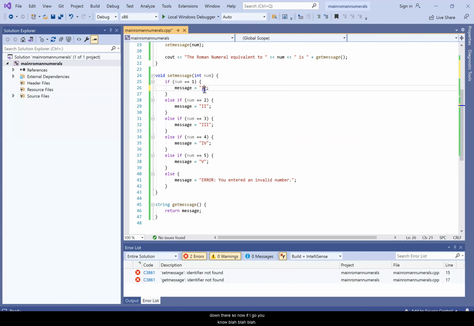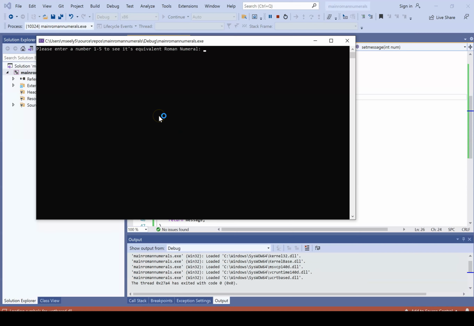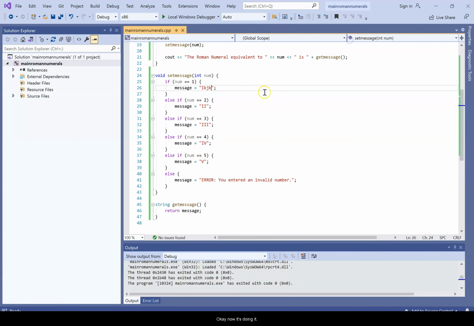So now let's test this now and make sure that that gets set properly. So 1. Okay, yep, now it's doing it good.